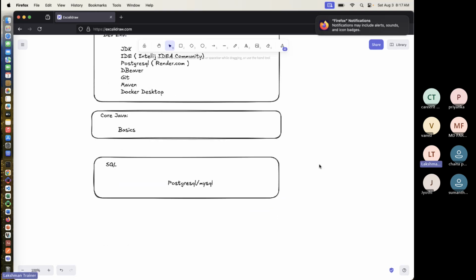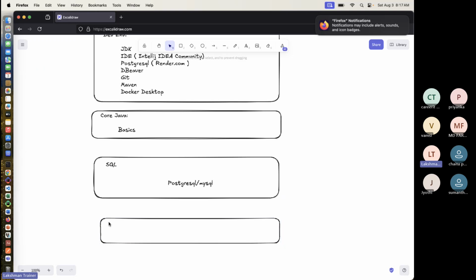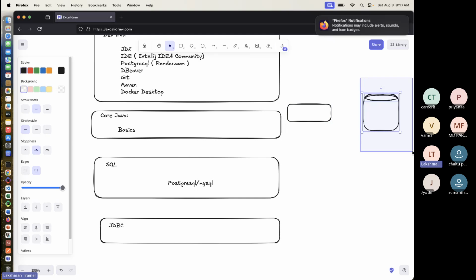Once we're done with that, then the concept of JDBC we would be learning, so how we can connect our Java application to the database. You have developed one database, this is the database I'm going to take here. This database, you are connecting with the client called DBeaver. And another one is an application you have written. Your application needs to talk to this database.